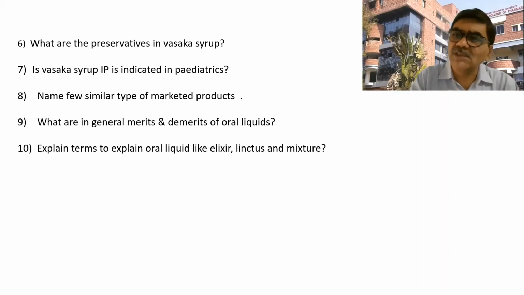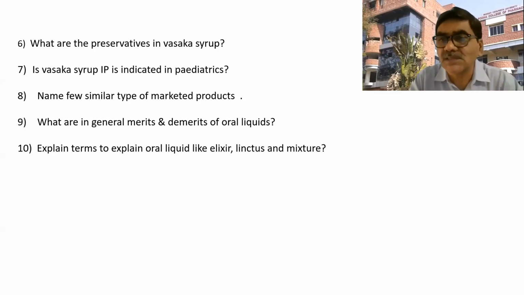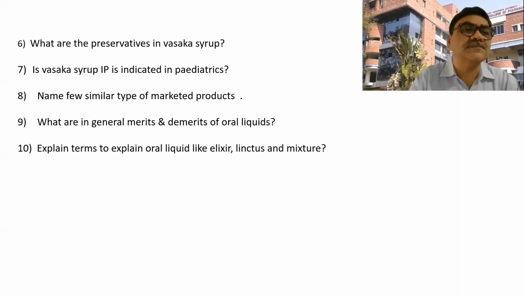Again, this preparation is a very old preparation for extemporaneous or compounding purposes. But if in the third year, the same preparation is taken for manufacturing, then definitely this formula will not be sufficient to manufacture this Vasaka syrup for use of 2 to 3 years. So for 1 month it may be stable, but what are the preservatives used, or which ingredients act as a preservative in Vasaka syrup, which is for compounding purposes?